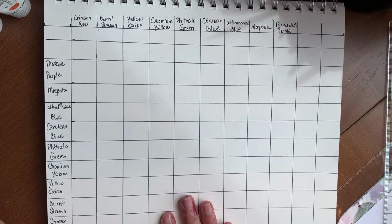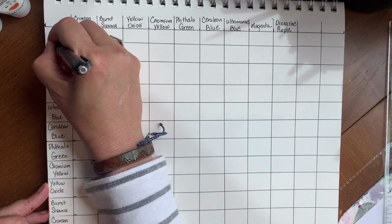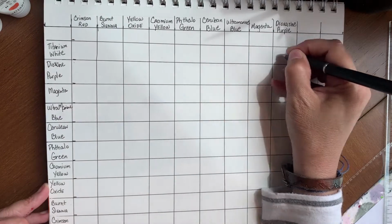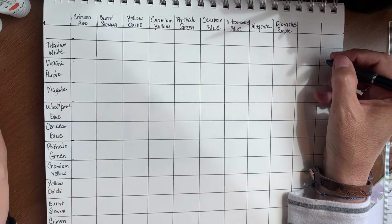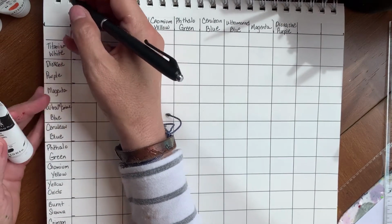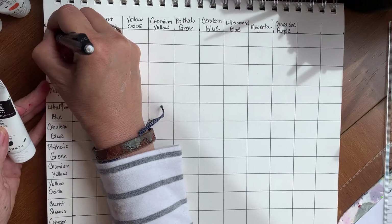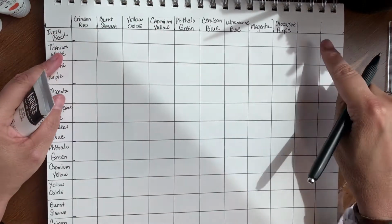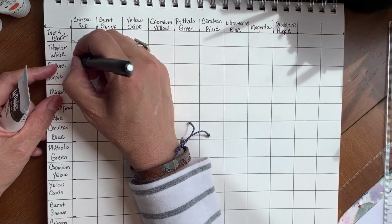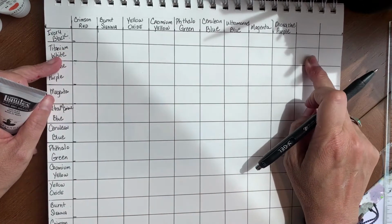And then we are going to add a titanium white. Here we'll show all of our titanium whites when we mix these colors with titanium white. And then we will also show when we mix these colors with black. This is an ivory black. Now, I'm not putting these colors on both because I don't need to mix them twice. So I'm just going to put these one time. So I have ivory black, and I'll mix all of these with black. And then I have white, and I'll mix all of these with white.